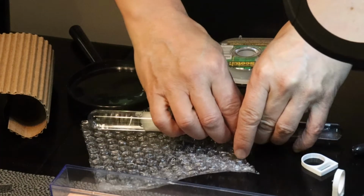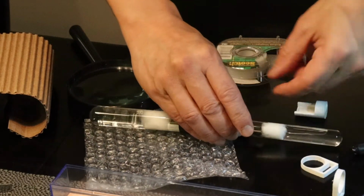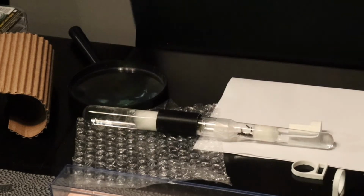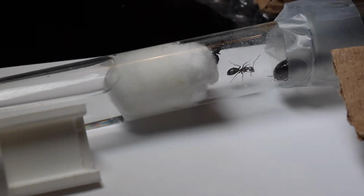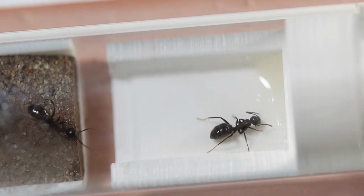Because of the condensation, I decided to move the New York carpenter ants to a larger setup. What you do is you make one side bright, one side darker, and they like to move to the darkness. And there the queen goes, and now they're in their new setup. And the nenitic, which is the first baby ants, are there checking things out.